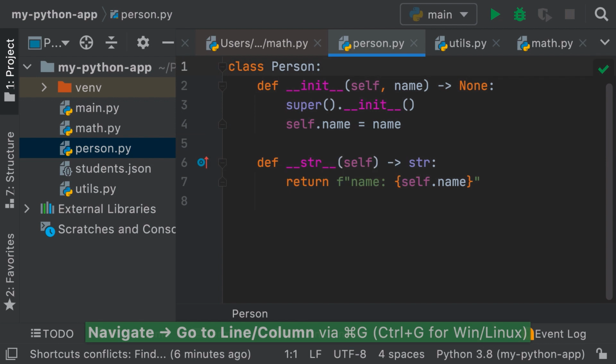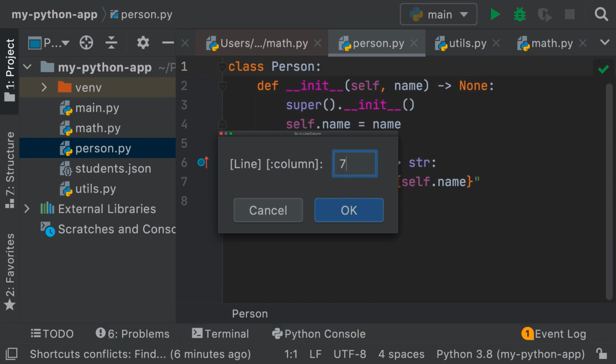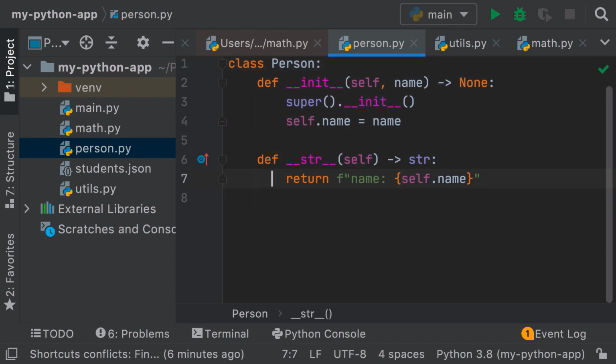There we go. Command G again, go to line 7, for example. And you can see the column as well, right? If you wanted to. So here, let's say column 7, and you can see that I'm right here, and this is amazing, right? So you can use just your keyboard alone if you wanted to. But this is more on the advanced level.